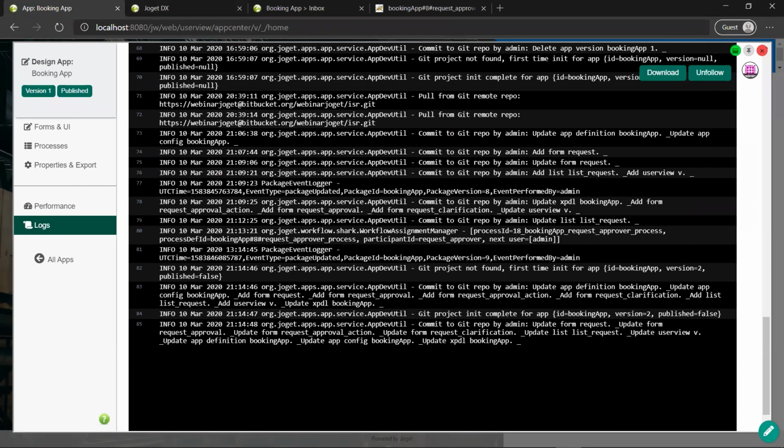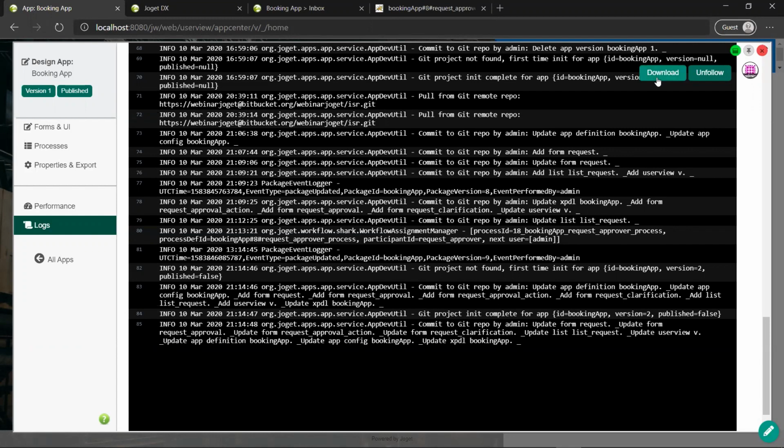Anything else? Yeah, just to add on to this, if you are on a multi-tenant environment, not only would Joget be able to give you tenant-specific logs, as what Adrian just shared on the screen right now, Joget would also be able to further segregate tenant-only logs into app-specific logs.